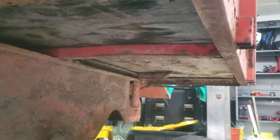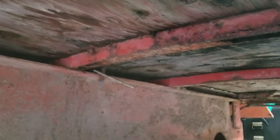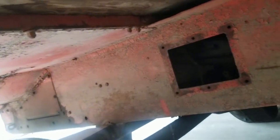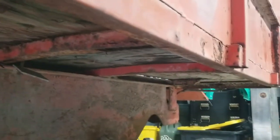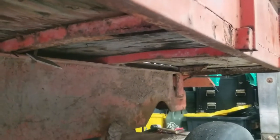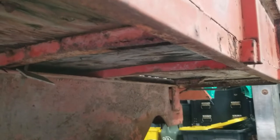makes the plans change. I am going to chop this entire thing into pieces all the way down to the frame. So the only thing left will be this giant I-beam. And I guess we'll just go from there at that point. I'll have to buy some square tube steel and redesign this whole structure. I'm not willing to spend hours and hours of time dealing with rust like this on old Rusty.